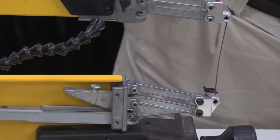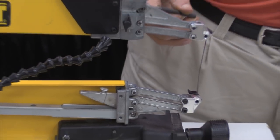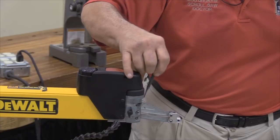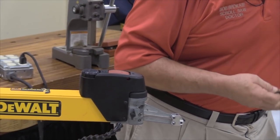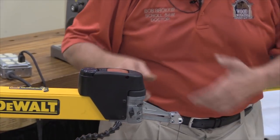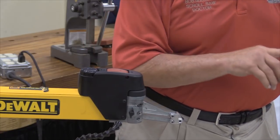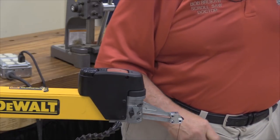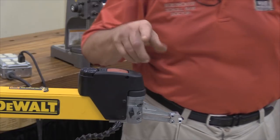Another precaution that I would recommend that you pay attention to is in this area here, on either side of this sleeve that's in here, is thrust washers. They are going to come loose. It's just a matter of time. I usually keep those in as I'm putting the machine together. I will put a dab of this heavy grease on the back side of that thrust washer, stick it to the side of the rocker, and it'll usually stay there until I get the screw through it.